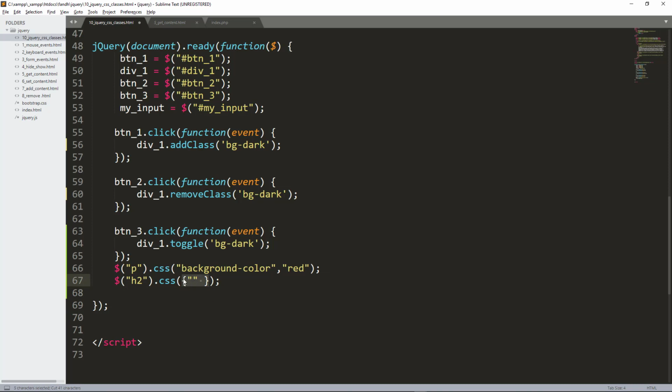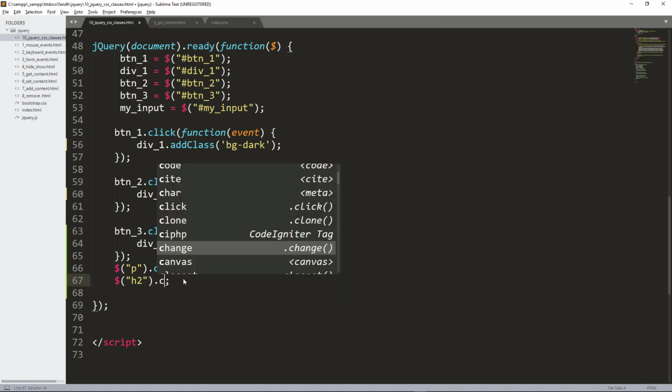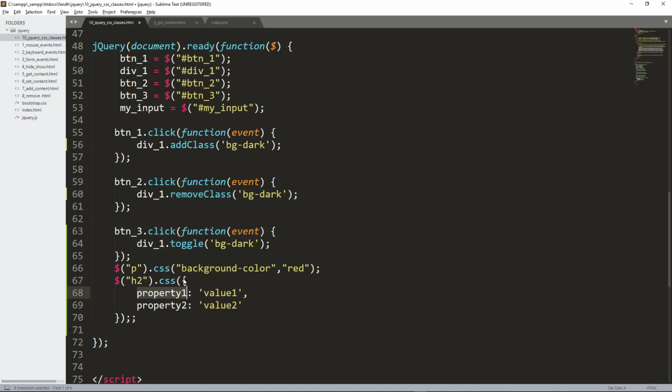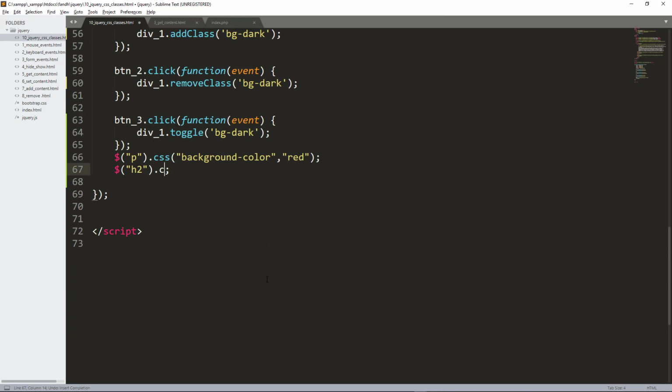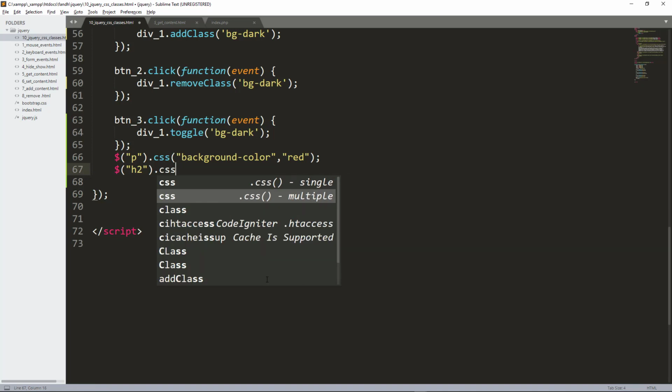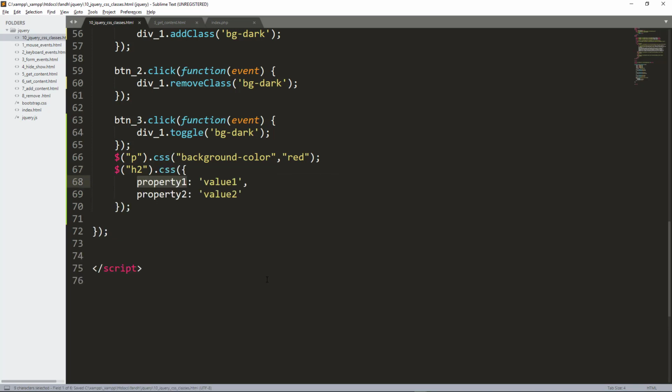Okay, so let me just put dot css, multiple css, then they'll format it for us. Just put dot multiple css. You see, if you have multiple css, if you have an IDE, just put dot css. Then you have single css and multiple css. So if you put the multiple css, they'll do it for you like this.